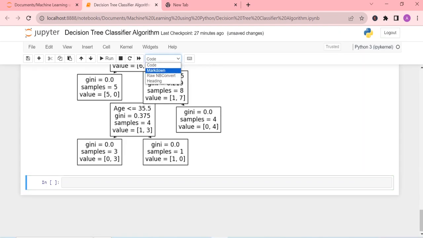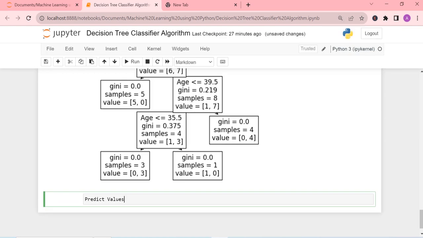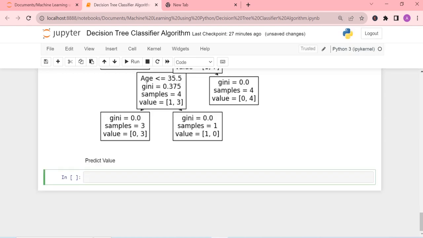Now let's see how to predict values. Here I'm going to create a new cell with markdown: predict values. We can use decision trees to predict new values.